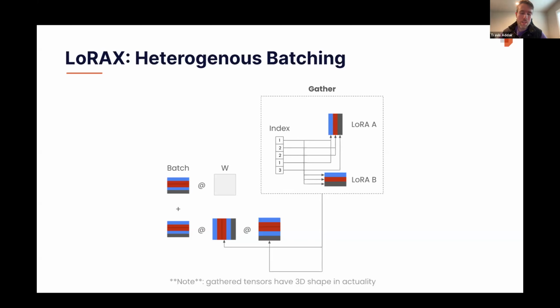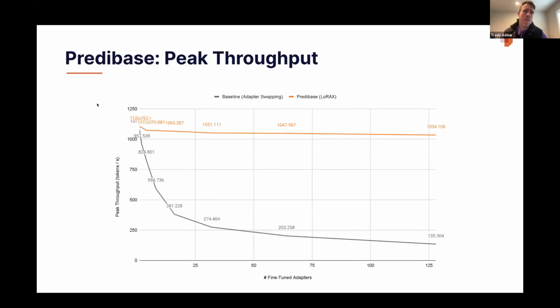You can do even better by lowering this down to the CUDA level so that you're not having to actually physically gather all these LoRAs together into these giant A and B matrices. Instead, you can do this down at the CUDA level using indirection through pointers and taking advantage of different tiling strategies and do it much more efficiently, which was some work that was done by folks at University of Washington on a paper called Punica back in September of last year, which was the basis for LoRA and various things like that.